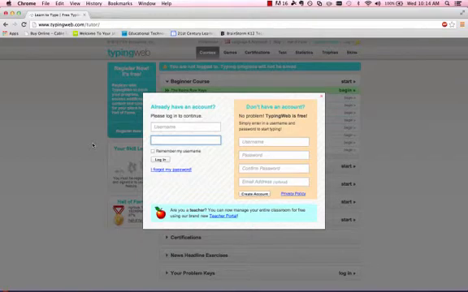Now that we have the kids set up on the back end, let's look at what happens on the front end when they log in. On every computer in the lab, there should be a link on the desktop called Typing, which should take the kids to this link up here. Again, I'll send that out in case for some reason it doesn't work, but that should be on the desktop on all the lab computers, the link up here.